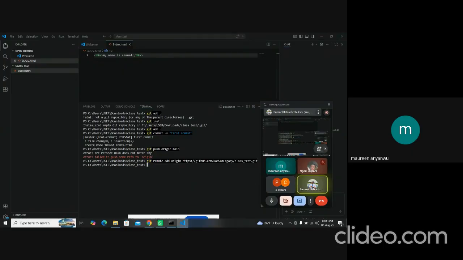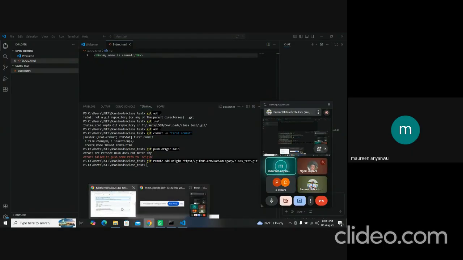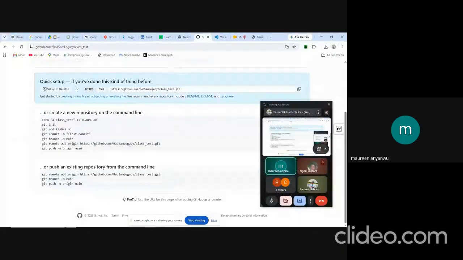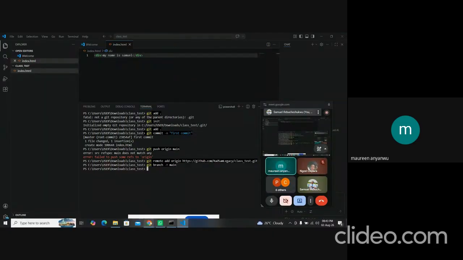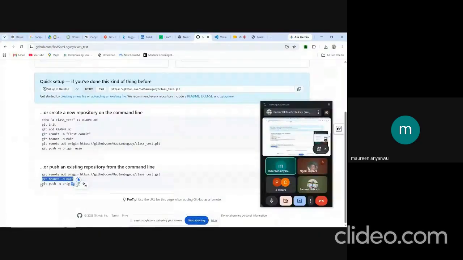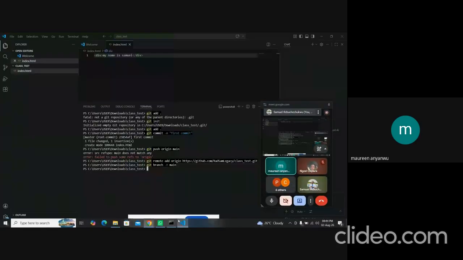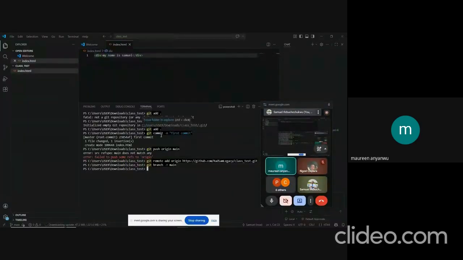Enter. That's good. Move to the next. Git branch main. Enter. So look at that place down. No, go back to your VS Code first. Look at that place that was showing master. It has changed to main. That's the importance of this line, git branch main. Meaning I want to rename my branch to be main. So that's what that line is for.